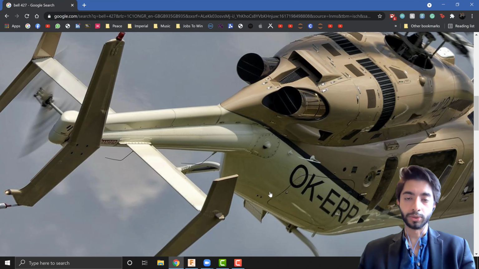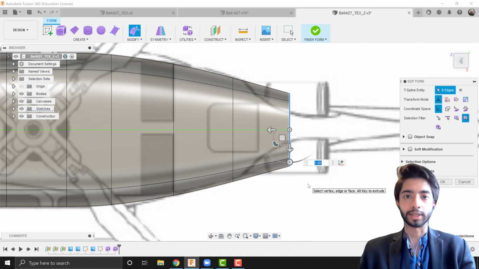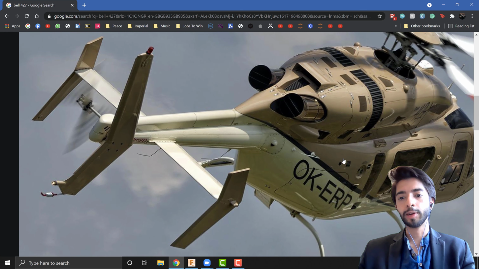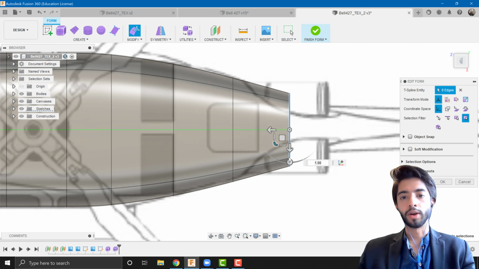So be careful when you do stuff like this, because when you're modeling these things inside of Fusion and you're doing it for the first time in 3D and you're not quite sure what is going on over here, make sure you go to Google and see some reference images of the model that you're creating. So when you look at this model, you can understand a little bit more as to what's actually going on in each view from the top and the side.